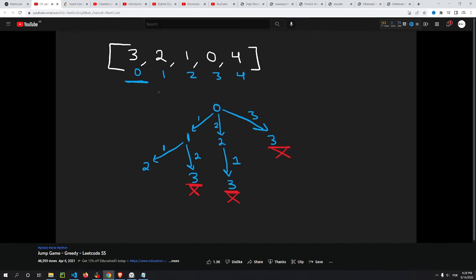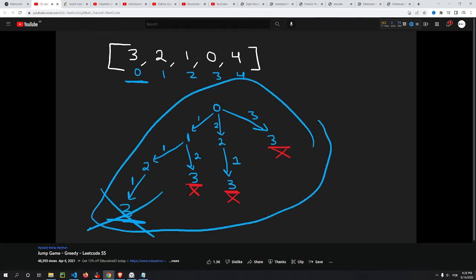So if we were doing the brute force solution, which is what we've been doing up until now, creating the entire decision tree, what would we do now? We would continue the brute force, right? We'd see, okay, at index 2, we have a value 1. That means we can make a jump of 1, right? And when we make that jump of 1, we get to a 3, and we know 3s are dead ends for us. We cannot continue from a 3 anymore. This is what we would do if we were doing the brute force. I'd continue doing this part.